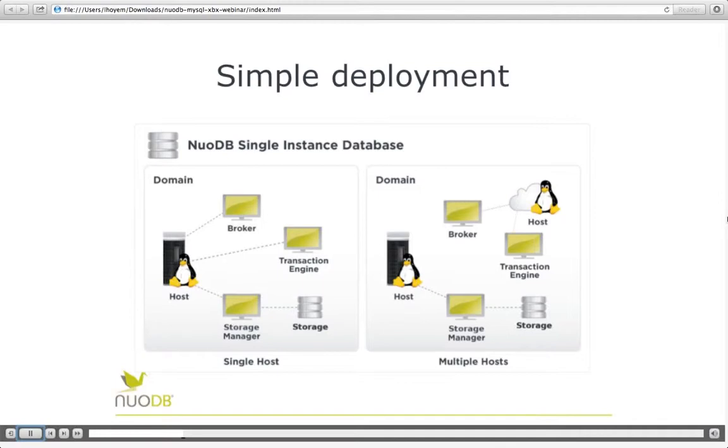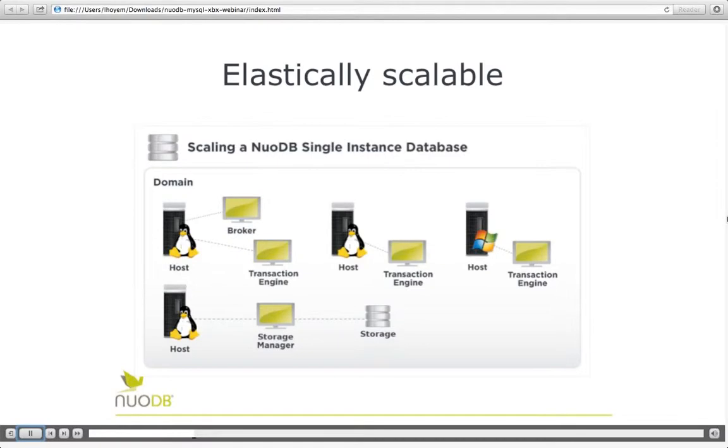Data center that's connected to some form of persistent disk. This is the most basic and simple deployment of NuoDB on a single host and on multiple hosts. That's participating within this domain. This example shows a single logical database being scaled across 4 different machines. We've added 3 transaction engines to scale your transactional throughput, and we've added a storage manager to continue to persist your existing data. Now, as you add additional transaction engines, you should see near linear scalability. The more transaction engines you add, the faster your database will go.